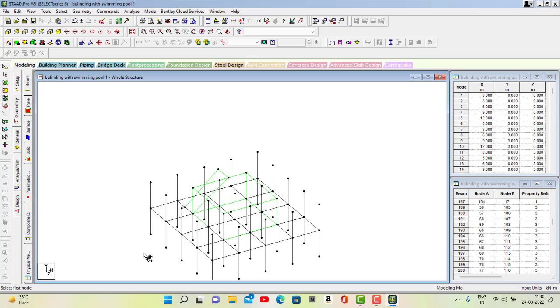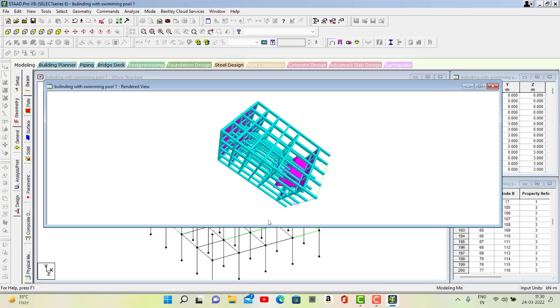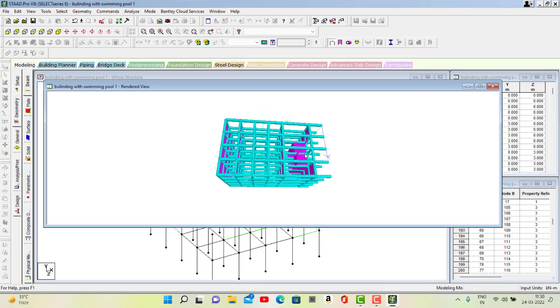Go for the node punch here, like this. We can select this. We can see in the 3D view also. I did not add this section.